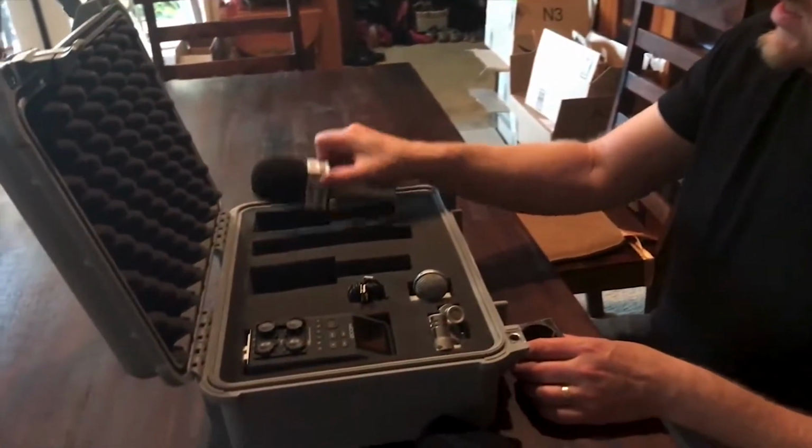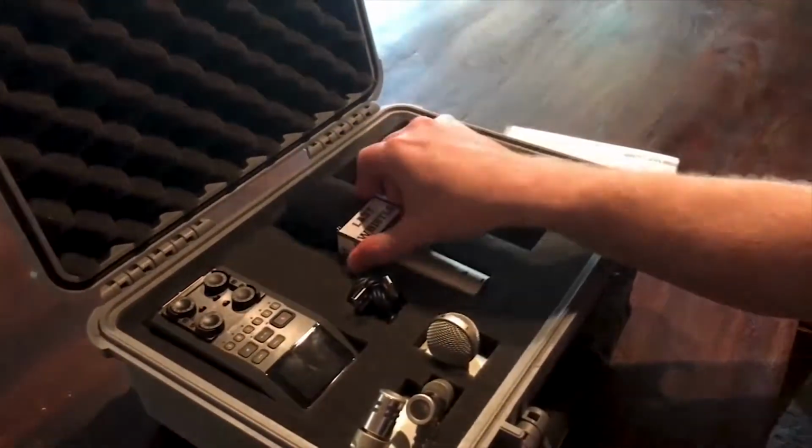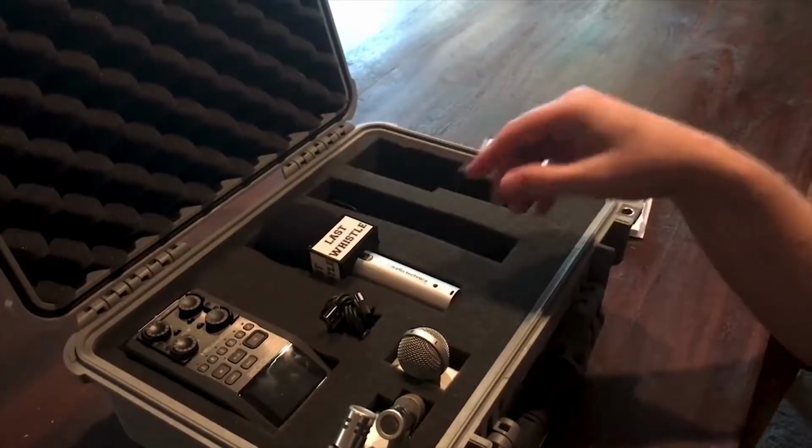So once you do that, your mic will fit really well in this compartment that I created here. Can you pan down to the box? So it'll fit right here or right here. So you have your spot for both your microphones.